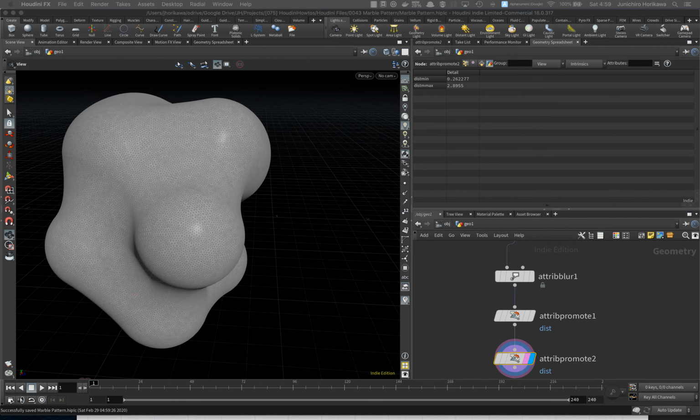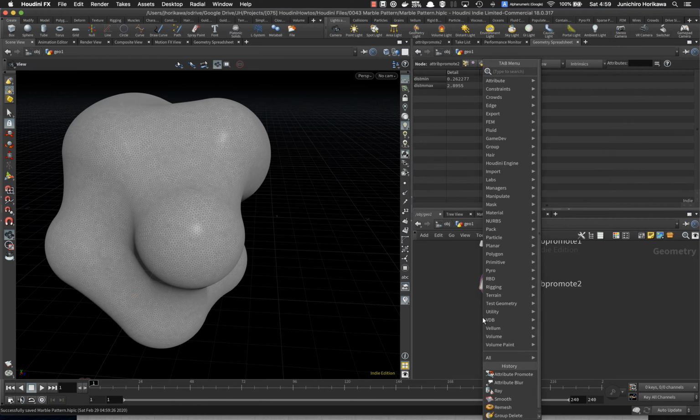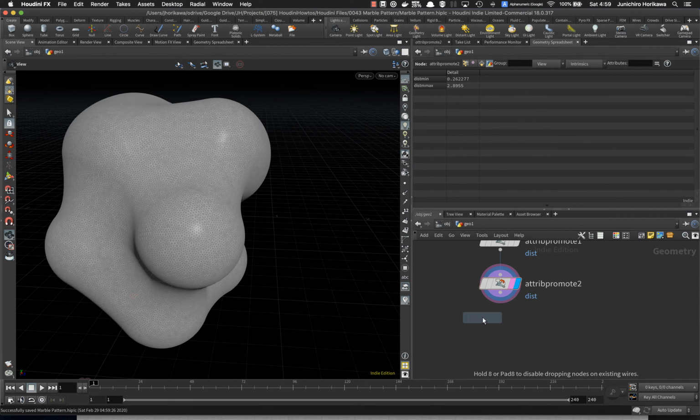Now the next thing I want to do is to normalize this distance value. So right now the distance is from 0.2 to something like 2.8. So I want to remap this into a value that I could use as a UV or some other values. So now let's create a point wrangle again, and I'll name this dist normalize.